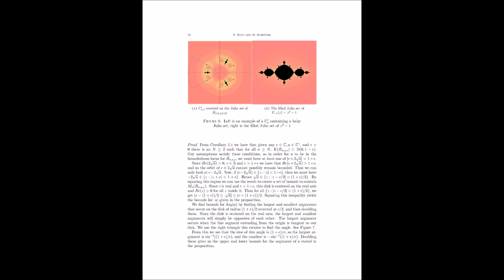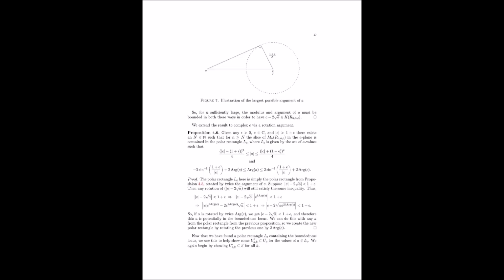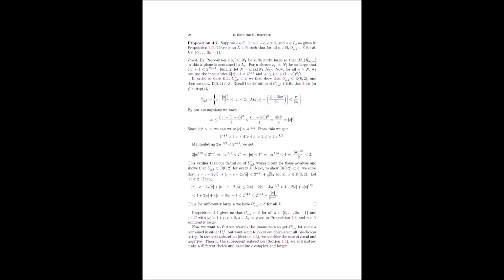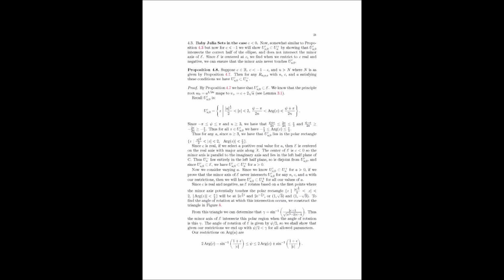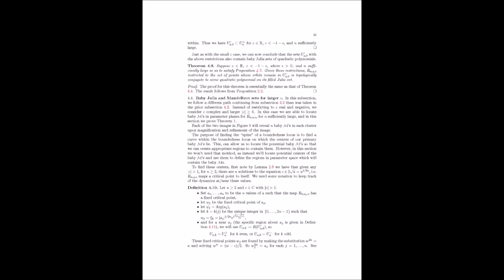Intriguing. But before we get to the spines, I'm curious about how they even visualized these boundedness loci in the first place. Remember, we're dealing with two critical orbits here, v plus and v minus. How do we represent that visually? They used a clever color scheme to capture the dynamics of both critical orbits. Each critical orbit was assigned a distinct color. Then for every point in the parameter plane, they iterated the map and observed the behavior of each orbit. If both orbits remained bounded, the point was colored black.